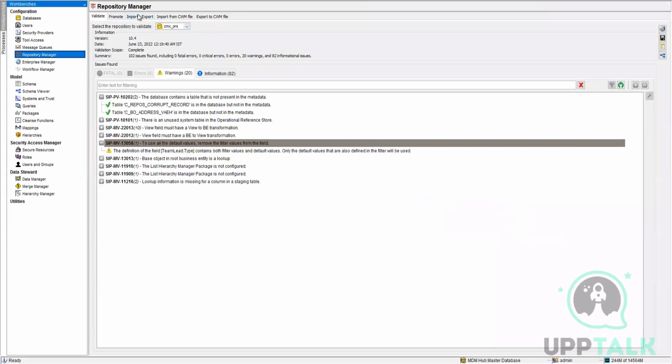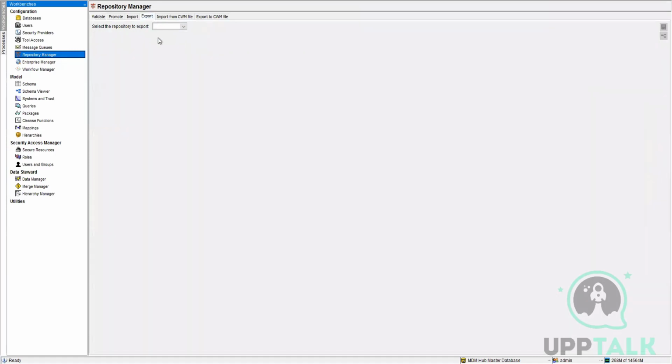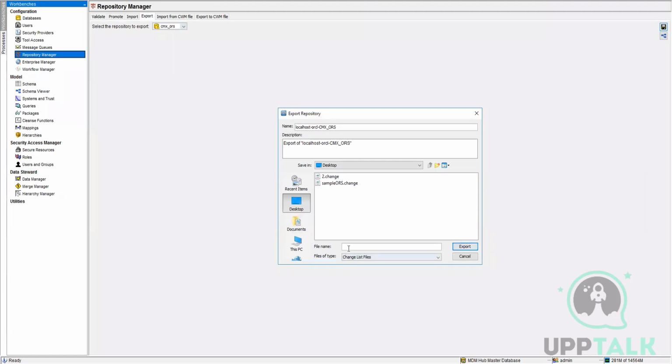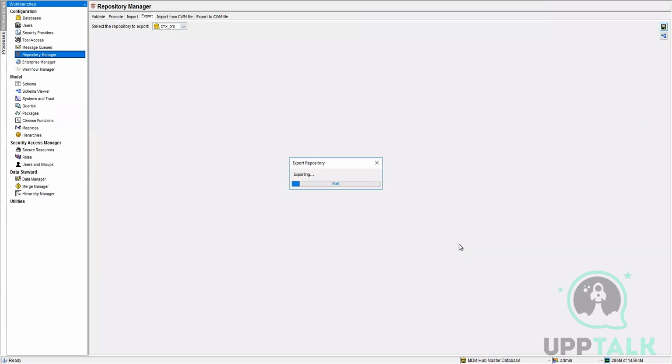So in the Hub console, we were going to have exports and imports, right? So export is pretty simple. We can just go ahead, use the CMX and just save it. And wherever we want to put that particular file, we'll just always use the date for that. And it will export each and everything for us.